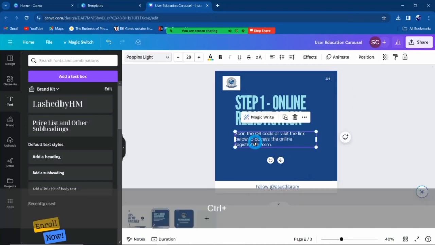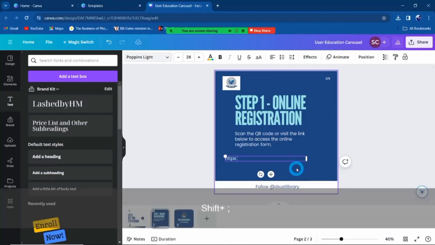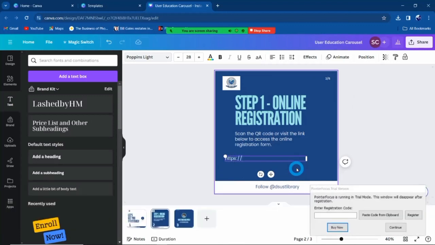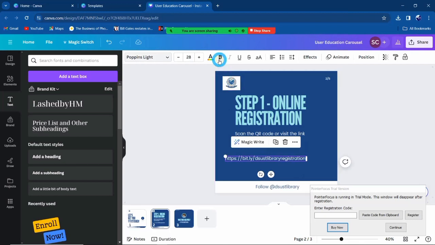So I'm going to come here and I'm just going to duplicate by pressing Ctrl D. And then the link will be https://bit.ly/dsust library registration. So once I'm done with this, I think I'm going to make this bolder. And then, yeah, I'll make the link here bolder.